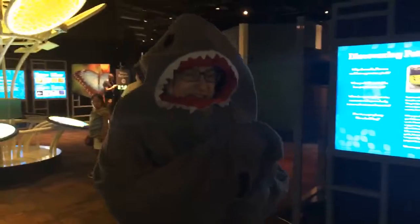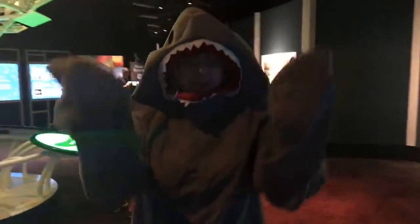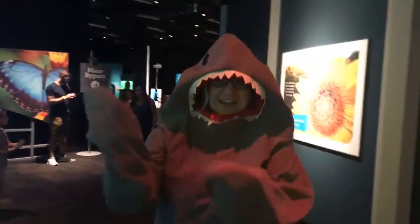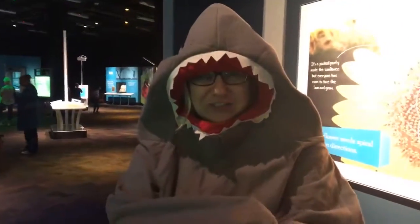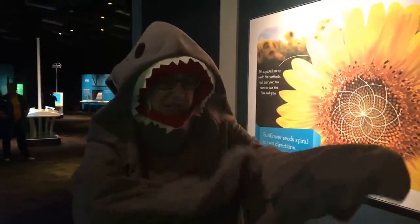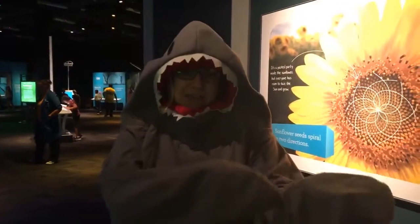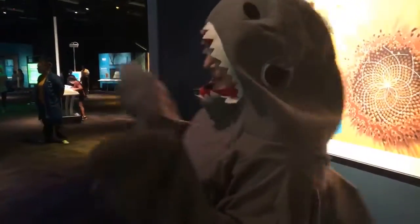Anybody who knows anything about sharks knows they have a very special skin. Shark scales are really fine, and when you look at shark skin under a microscope, you can see the pattern is laid out really perfectly — it's similar to a Voronoi pattern, similar to how corn is laid out. What's really cool is that manufacturers are starting to use that pattern because sharks don't get parasites on their skin like whales do, which build up barnacles. The ripple pattern of shark skin actually deflects parasites and bacteria, so companies are now using that bio-inspired technology to manufacture surfaces that don't let bacteria build up.